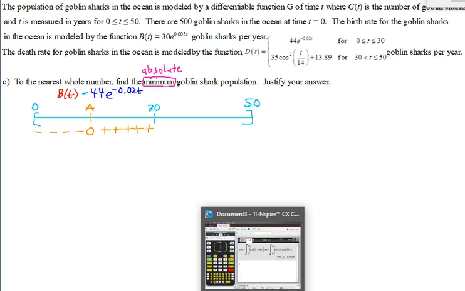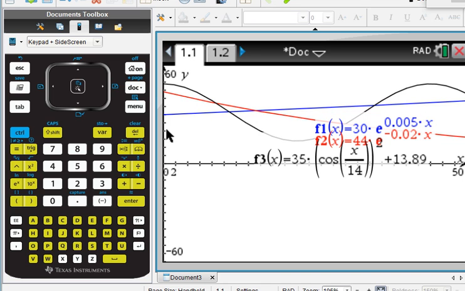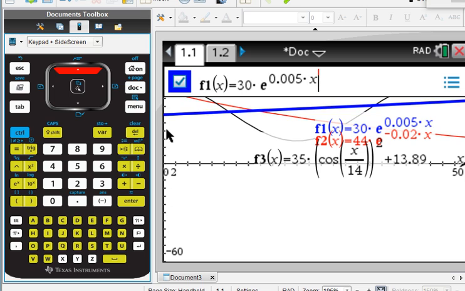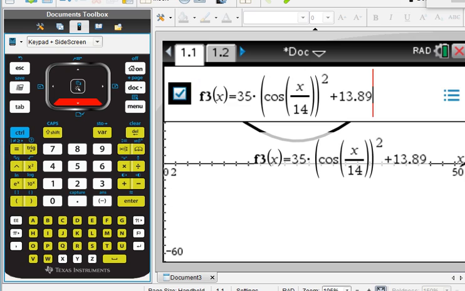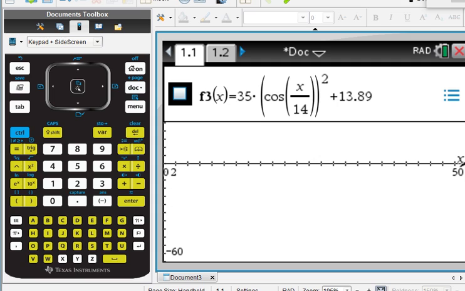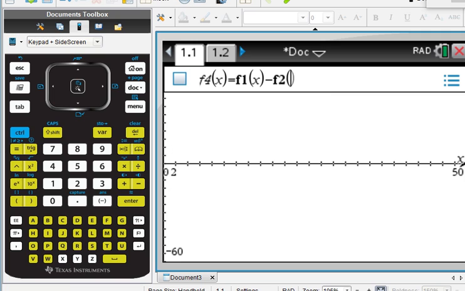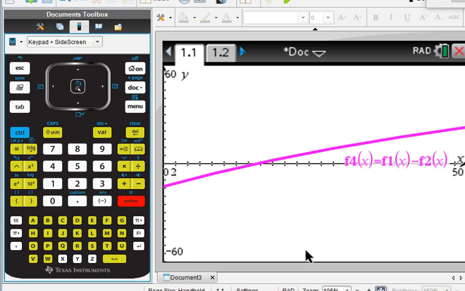Okay. Now let's look at how we do the same thing on the Inspire. So for the Inspire, go back to 1.1, the graphs here, and then hit tab. For first, let's go up. And for most of the Inspires, the newer ones, you're going to uncheck the box, so it's still in your calculator, but it's not going to graph. If you have a really old Inspire, you might have an eyeball here that you have to put a line through by clicking on it so that it doesn't show, so you can't see it basically. And then for y4, we'll enter in f1 of x minus f2 of x, which was the first part of the d of t function. Let's see if we get the same thing.